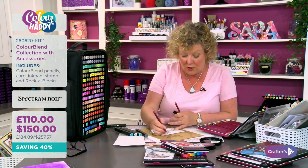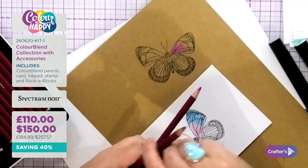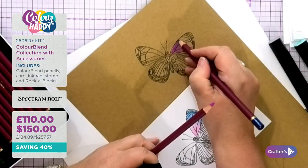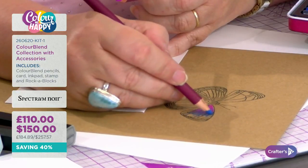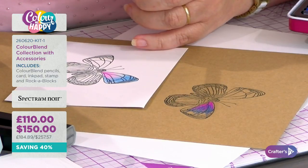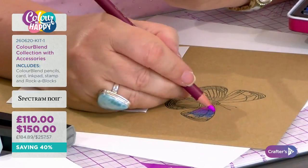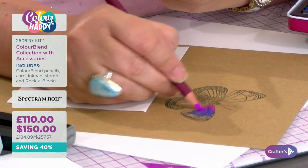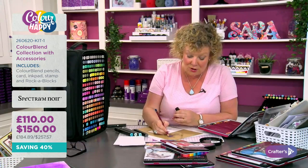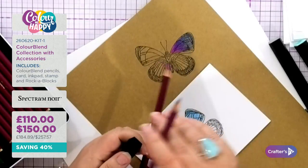What that looks like on your Nina card, and my top tip is use it exactly as you would any other colouring card. And actually, because craft card has a bigger tooth, look how easy it is, because it's got quite a rough surface, for me to get really lovely, vibrant colour on there very quickly, because the wells are bigger, so it takes the colour better from your pencil. So having card or paper with a rough texture definitely allows you to get more vibrancy from your coloured pencils. And you're just going to overlay the colour exactly as I've done there.